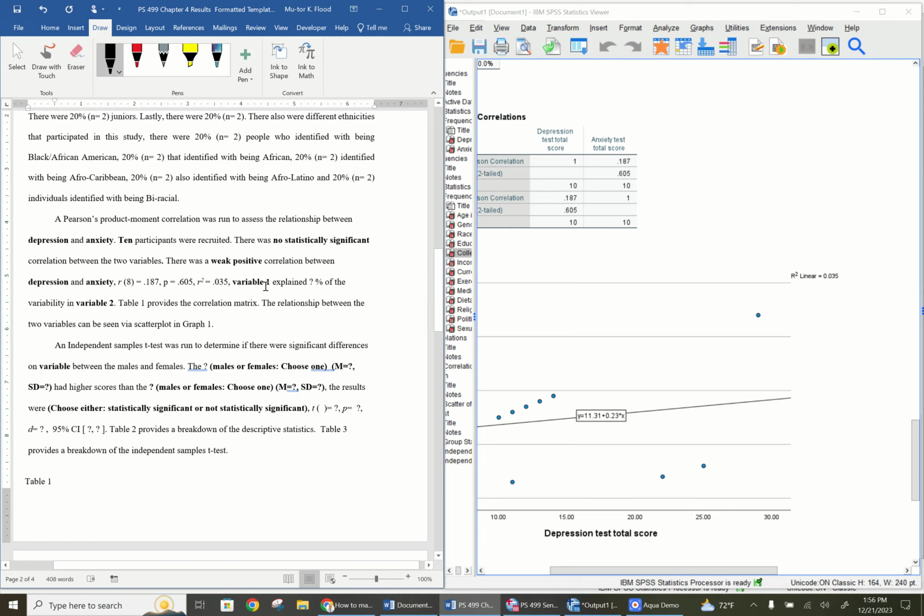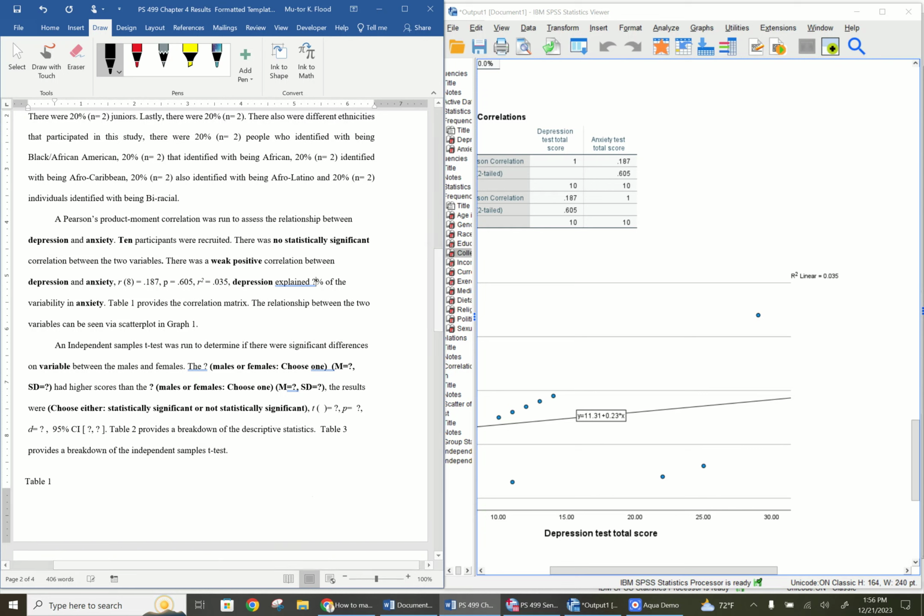Okay. And so now it says variable 1. Well, let's put in what variable 1 is. For me, that's going to be depression. Explained what percentage of the variability in variable 2, which for me is going to be anxiety. So for this, we're going to take this R squared, the percentage of variance explained, or the coefficient of determination. We're going to move the decimal place 2 places over to the right to answer that particular question.